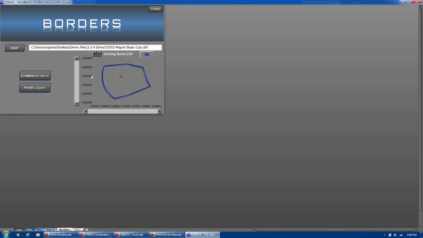And I believe if it's not closed, it's coded to close the polyline, and a text needs to be within the limits of the polyline inside of it. And it uses text, not mtext.